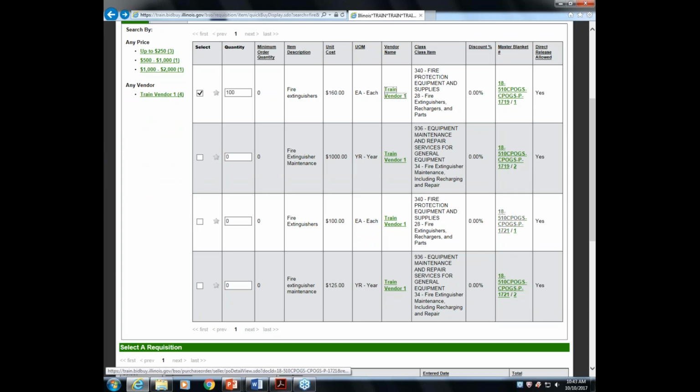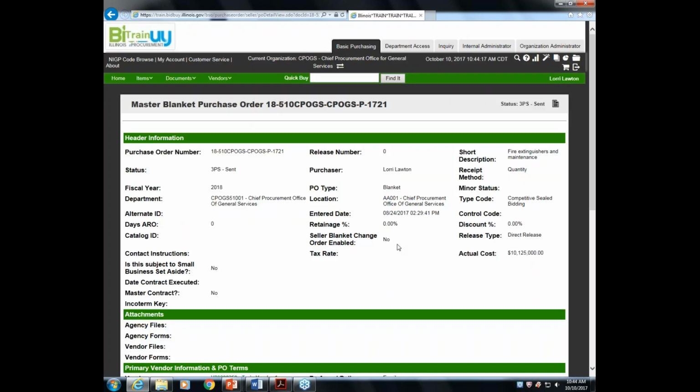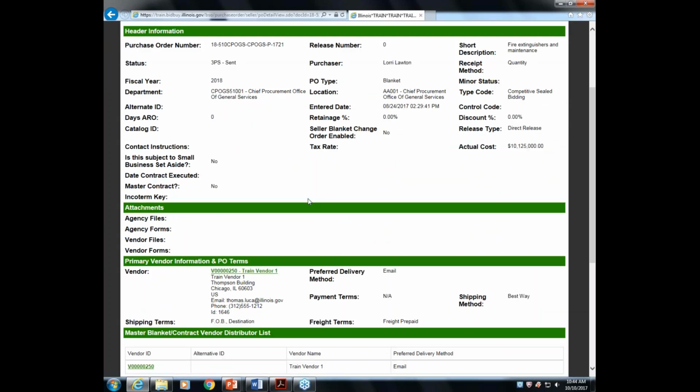As you slide further down, though, you see another master contract that has the number 1721. And that is a different contract. I'm going to come down here before I decide which items I'm going to procure, and I'm going to take a look at this master, and I'm going to look at the terms specifically for this master. So I can come down here and look at this master contract.